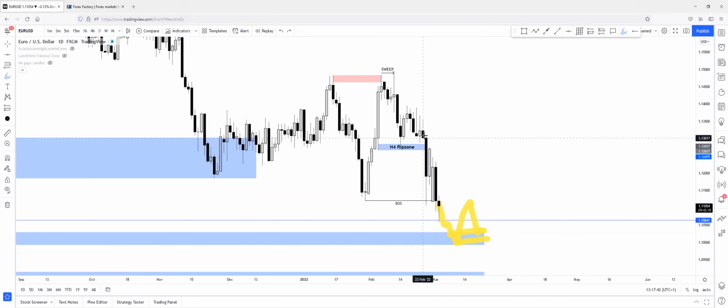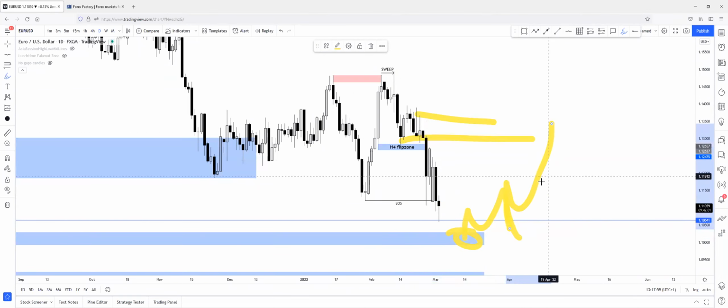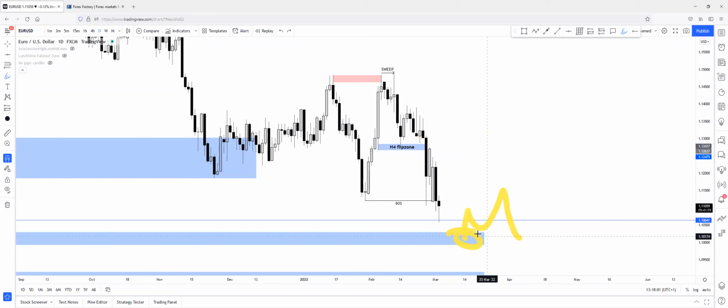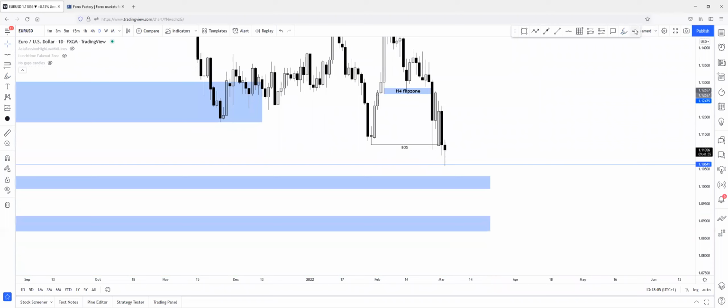As you can see, this supply zone created the first break of structure with a weak break, broke below this 4-hour flip zone, and created a huge inefficient movement. It has been left unmitigated, built up liquidity for this zone. So if price taps this demand zone down here and reverses on this demand zone, this could be your next target point with the longs. If price can't reverse on this daily demand zone, we can just simply aim for the origin of the overall order flow down here, which is the origin of the daily order flow.